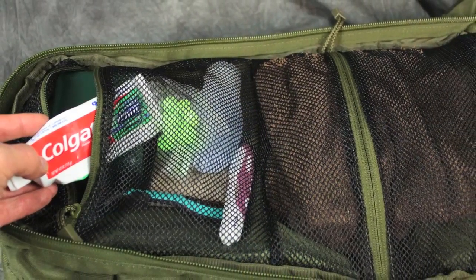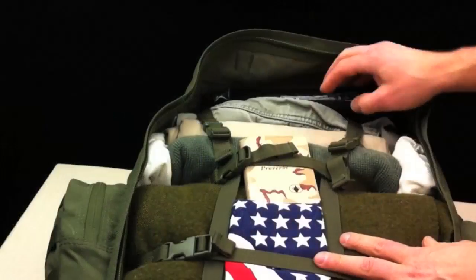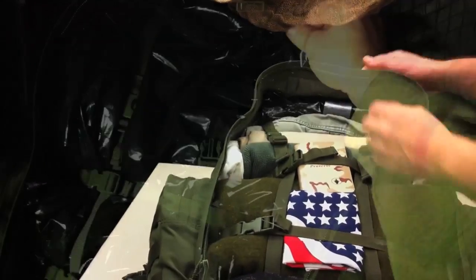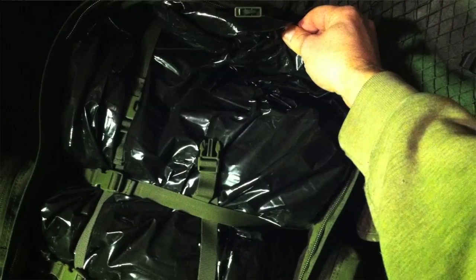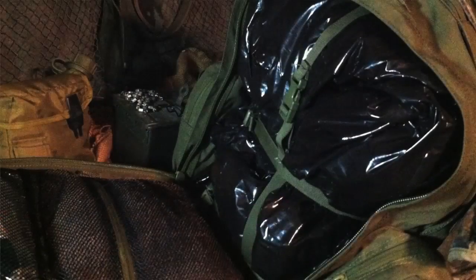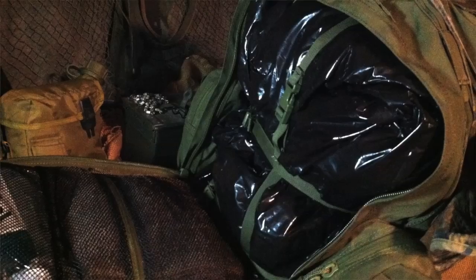One last note on this main compartment. If I had this bag packed for a bug out, my clothes would be in a 42 to 60 gallon, 3 mil thick contractor trash bag. It would be sealed at the top to keep things dry. Soaked clothes and sleeping gear are no fun and can over double the weight of your pack. So take the extra step to keep things dry. You'll be glad you did.